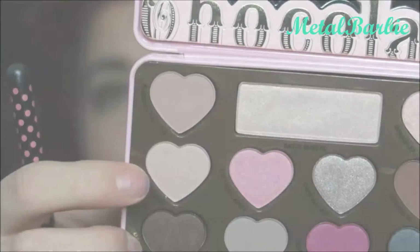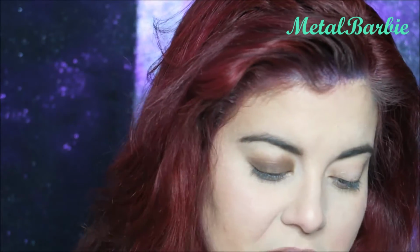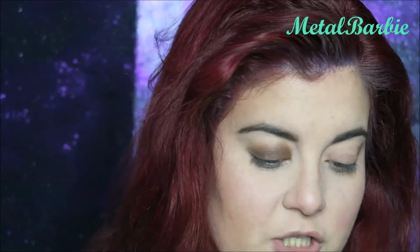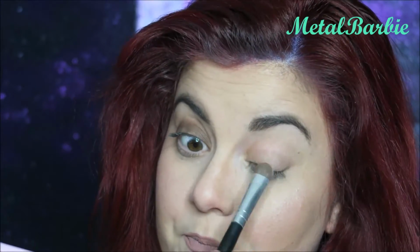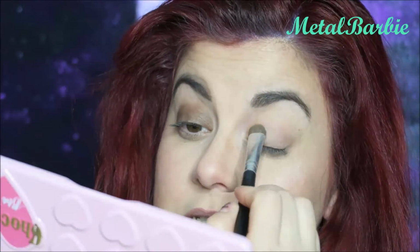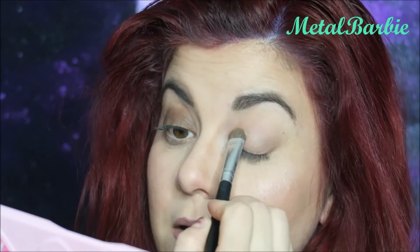I'm so excited to use it. The next one is Cashew Chew. This is just a beige color. This is good for your lid color, I would say. Let me change the brush. This color is just your base color. You could probably use it as your transition to blend it out. It's not too vibrant. It's just a basic beige color, and I would definitely use it on your lid or in your crease area for a transition. So this one is Malted and this one is Cashew Chew.